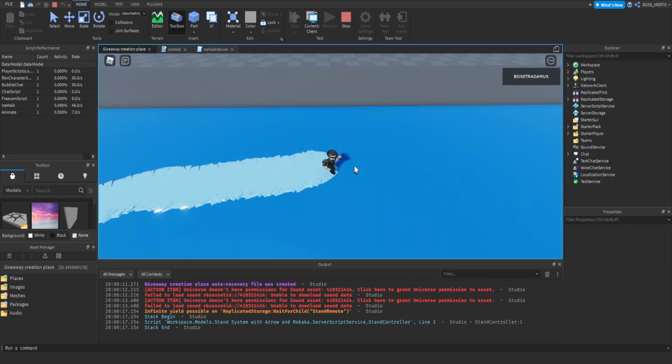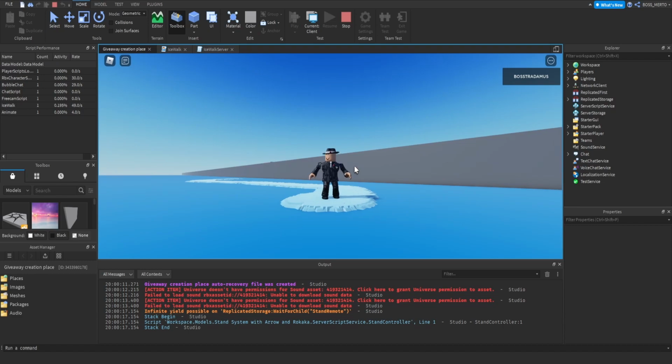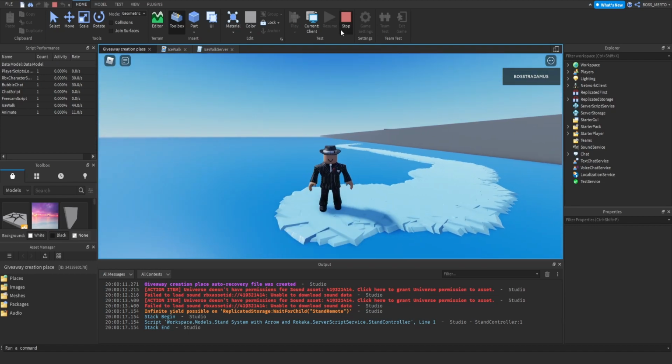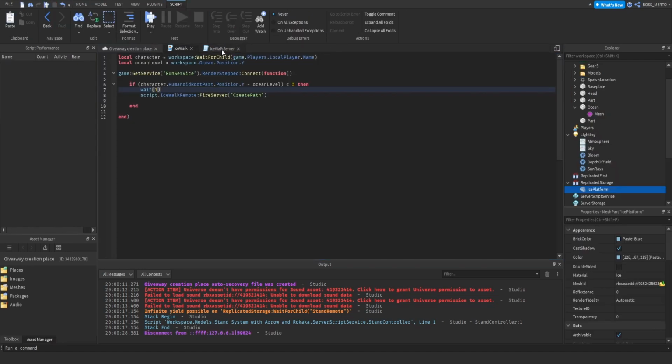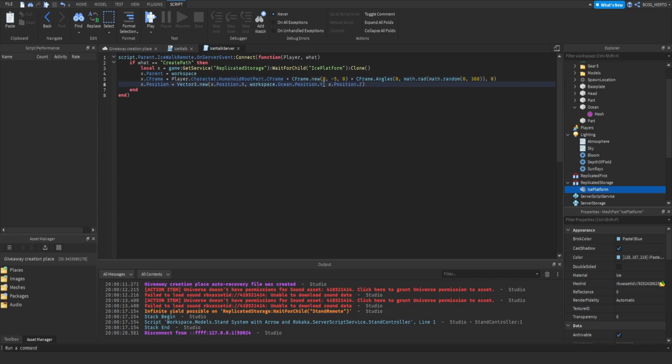Okay, so at this point it is becoming more dangerous. Also regarding this one, just to add some little more variety to it.